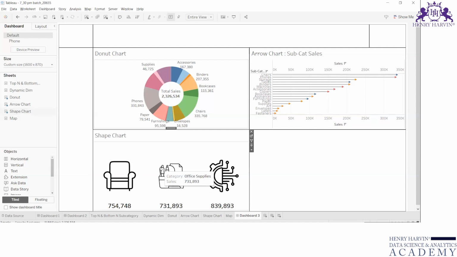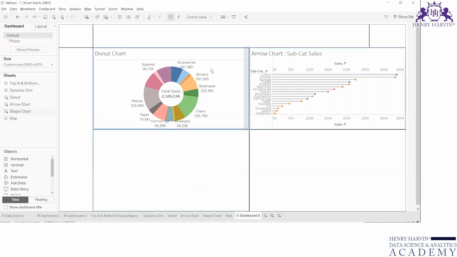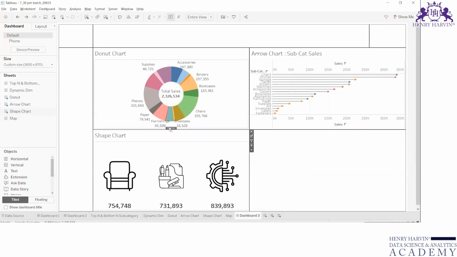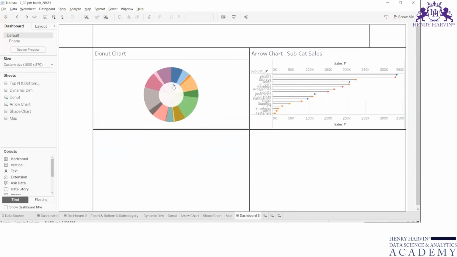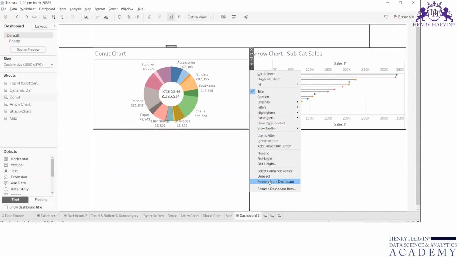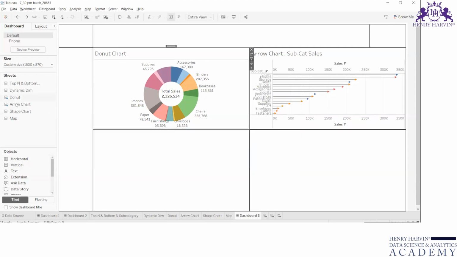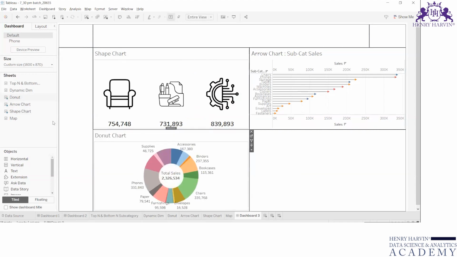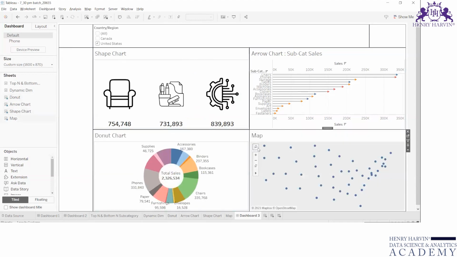Or to enhance this, I have a better option over here. So let's use this on the top like this, or keep it as it is, no problem. So I'll exchange this. I will drag this over here. Let's remove this and I'll add the donut below. I'll add the map chart over here. Now I've added my 4 views, right?